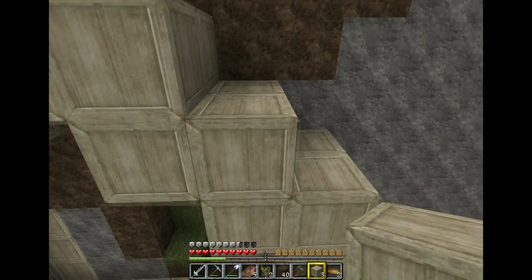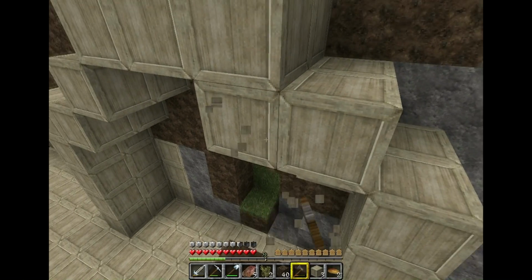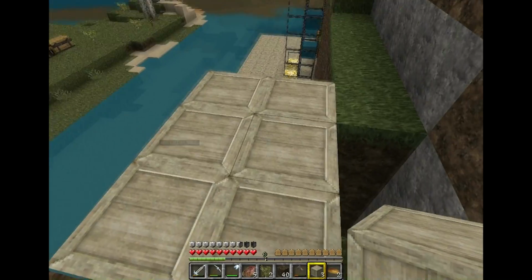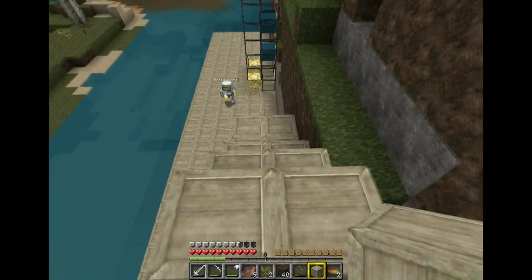I've got some steps here now. I'm going to try out some steps. There you go. Just down here.